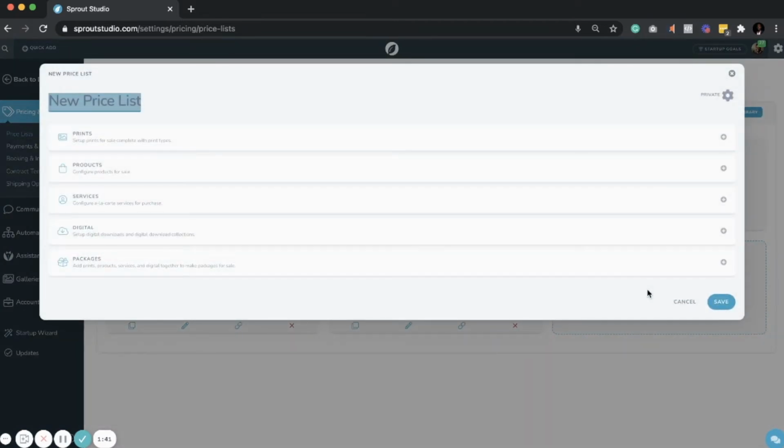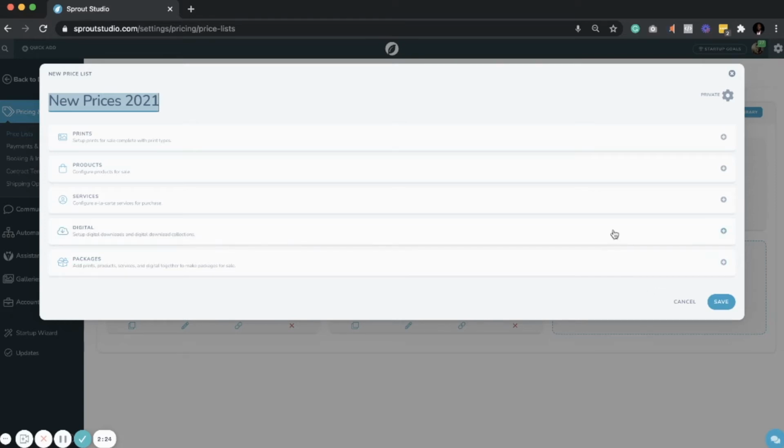And we're going to name this price list new prices 2021. Just as an FYI, if you have not already done so, please utilize Sprout's pricing calculator or Tomayia Colvin's pricing calculator. I'll link both of those in the description. 2021 is not going to be the year where we are charging $50 for digitals. I hope you guys have heard me. We're not charging $50 for digitals. With that being said, let's get it on.